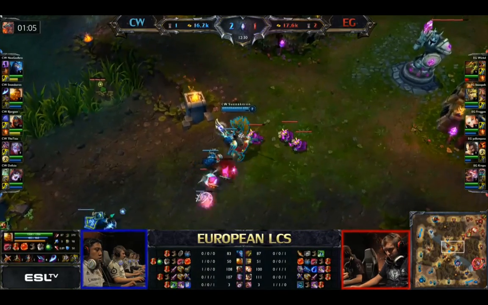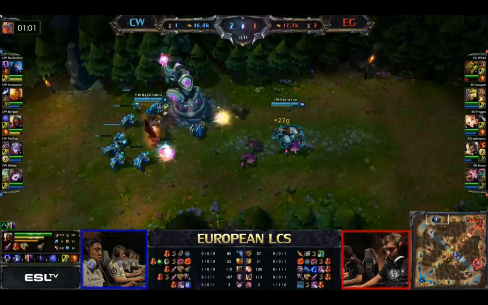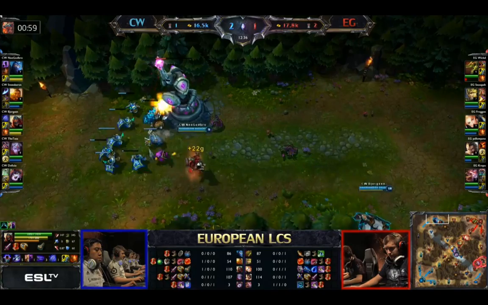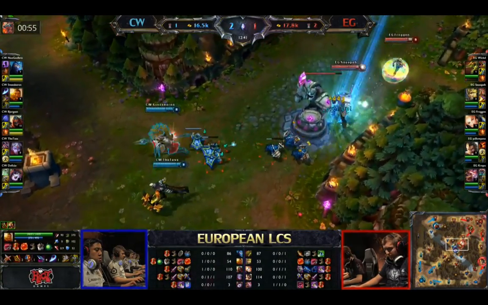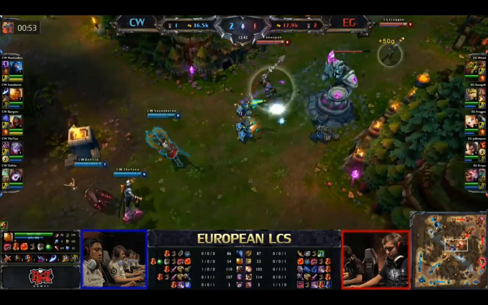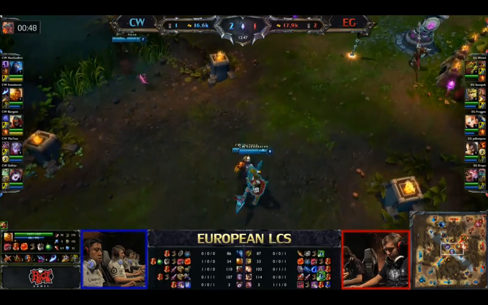Yeah, all of EG pretty much back to base there. Lux, Renekton, Jarvan not in a position to stop that one from happening. And well, with Shen and Zed up there, actually they're going to leave the minions to do the deed for them. With that stack there, they should be able to take that away as well.